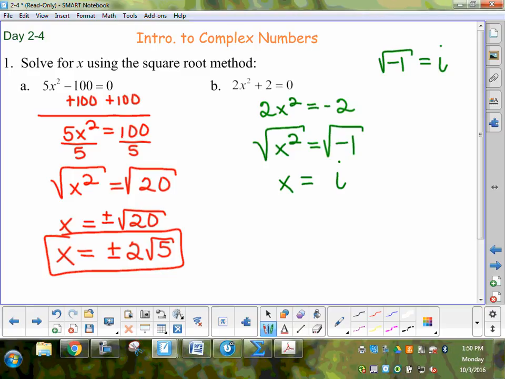Who is mad as hell that there's a mistake up on the board right now? You may throw your pencil at me if you want to. You're so outraged and offended, and you're going, this is garbage. I can't believe that lazy Larry forgot all of the stuff. We've said it already 2 or 3 times today. What? It's plus or minus i. You're still going to get 2 answers. You guys are like sheep. You really are. I say something, you go, nah.